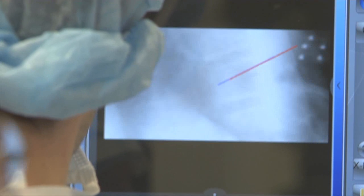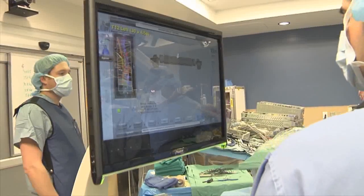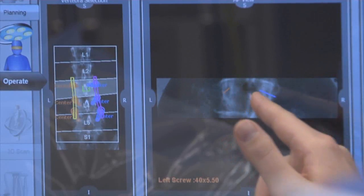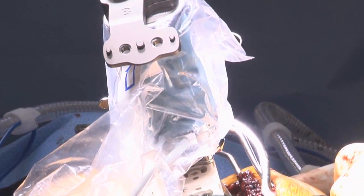That's something which is typically done either just by surface landmarks and looking at it, or using an X-ray machine. But this actually uses a CAT scan taken beforehand. By entering the data into the computer from the CAT scan, you can project what size screw you can place into the bone, what angle to put it in, and how far to go. Not only can you see this plan, but you can actually execute it with less than four tenths of a millimeter of accuracy.